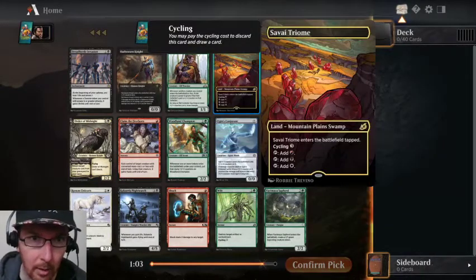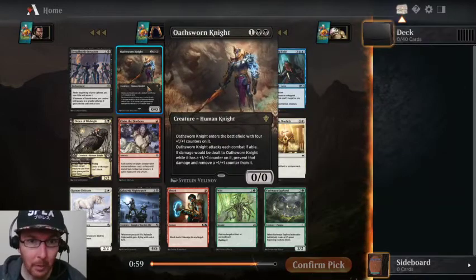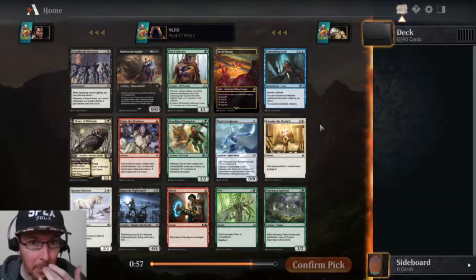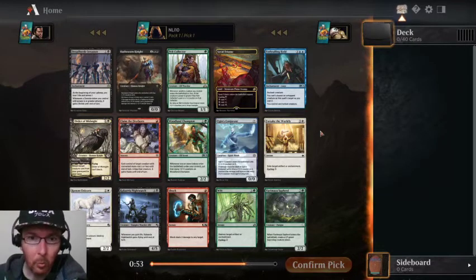So, Dreadhorde Invasion, very good. Let's just take the lands again. Pelt Collector, very good. Sworn Knight's fun, but again, that's kind of not where you want to be straight away.